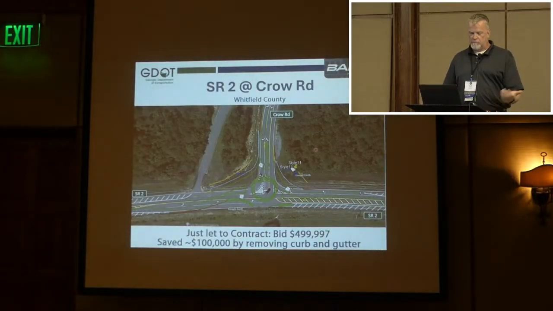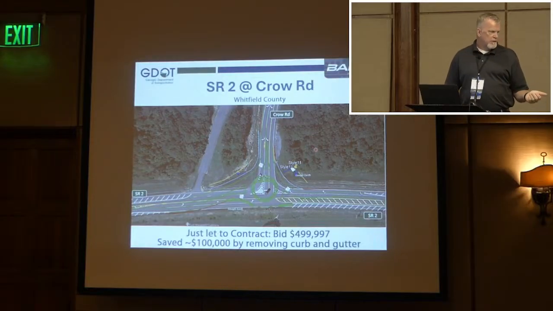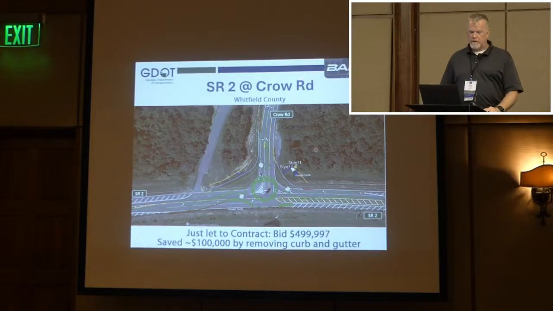solution ended up just got let out to bid, and I think the way this one worked was it came in a little bit over $500,000, but you guys were able to basically approach the lowest bidder, which is like 550 or something like that, and then you guys did the signing and marking on it to be able to get the price down. So, just from what Mike Govis's estimates were, it probably saved $100,000 just by removing the curb and gutter and the closed drainage system that would have had to go out there. So, quick response roundabouts are back alive again.